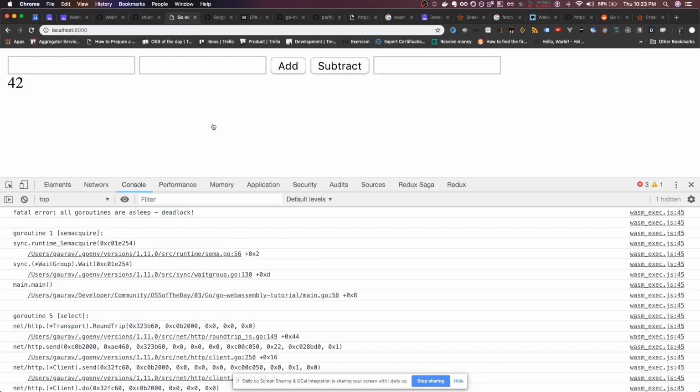So actually, JavaScript is pretty good at making net HTTP calls and all that. I don't see why you'd use Go for that. Rather, what you'd use Go for is heavy mathematical calculations, for example, generating Fibonacci numbers, or doing cryptography.